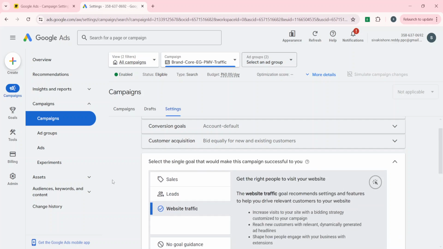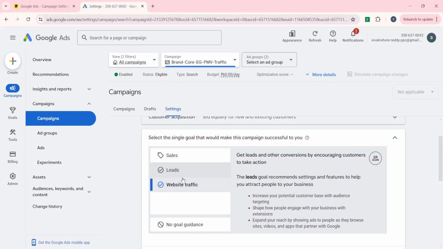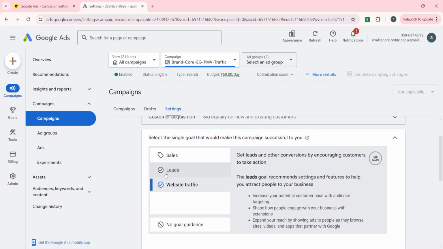Next is the objective. Here also you have to be very prudent, because when you create campaigns from the editor and upload or post from the editor, this marketing objective will not be selected. So whenever you create campaigns from the editor, make sure that you come into the engine and select the appropriate one, because the more signals you give to the algorithms, the better they will perform.